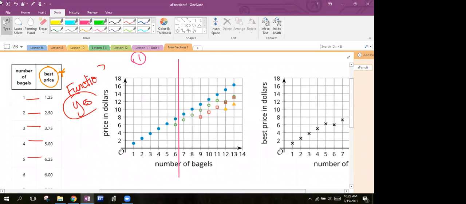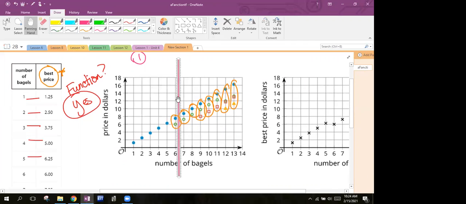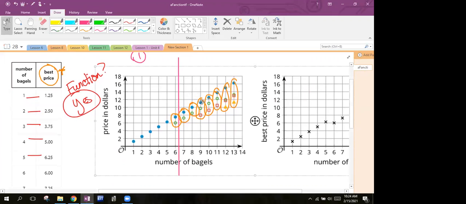But if at any point you have two points that are right on top of each other like this, or like that, or that, there's a lot of reasons this one is not a function, because at those points when your line got to them, all of those points would be touching your line at the same time. Therefore, it has failed the vertical line test. And if it fails the vertical line test, it is not a function. Okay, just like we said, that's not a function.